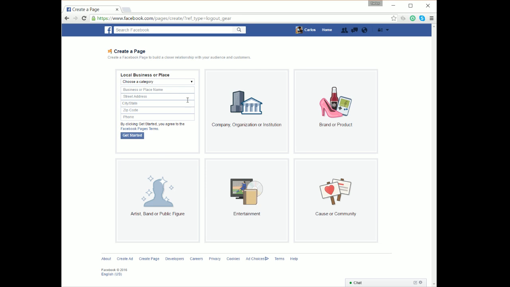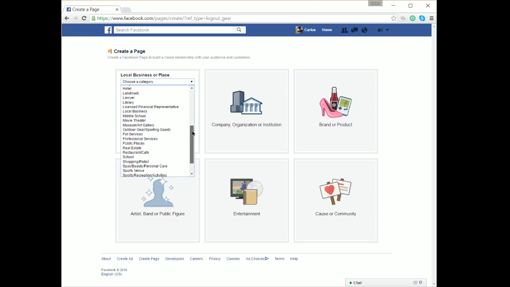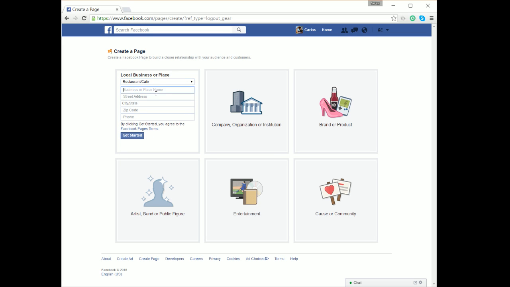Here you're going to be asked to choose, first things first, what type of business it is. For this demonstration again, we're going to choose restaurant cafe. Now, when naming your business page, you want to make sure, obviously, that you use your business's name. You cannot use terms or phrases that may be abusive, and you shouldn't use improper capitalization, such as a capital A, a lowercase b, a capital C again. Don't use that. That is a big no-no for Facebook. And you cannot use the word Facebook within the title as well.